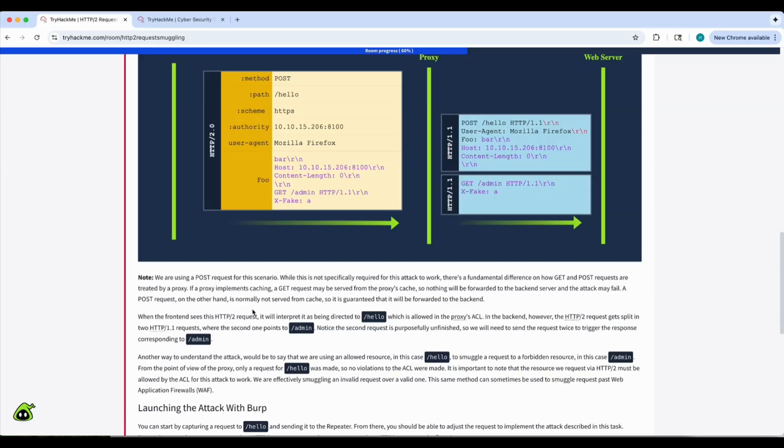From the point of view of the proxy, only a request for /hello was made, so no violations to the ACL were made. It is important to note that the resource we request via HTTP2 must be allowed by the ACL for this attack to work. We are effectively smuggling an invalid request over a valid one. The same method can sometimes be used to smuggle requests past web application firewalls.